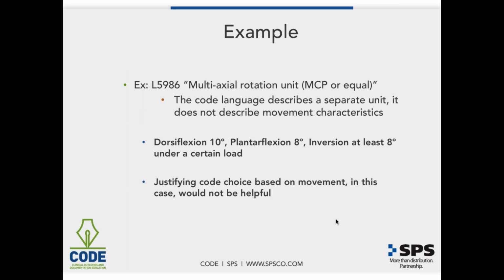So let's do an example here, because in keeping all this straight, it might be confusing. Here's an example of a code that there's often a lot of confusion around. Again, I'm speaking for myself. I am often confused by the code 5986 and what is appropriate or what isn't appropriate to bill under that. And that's important because I, as a practitioner, am the final say. If I'm in my own practice today and I don't understand what this means, or I haven't made a decision, that's a problem. I have to sit down as a practitioner and say, okay, based on my research, this is what I've decided. And then we are going to follow that.